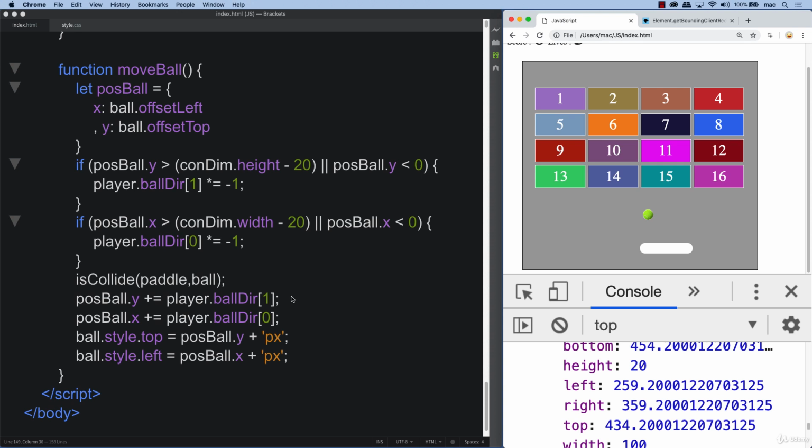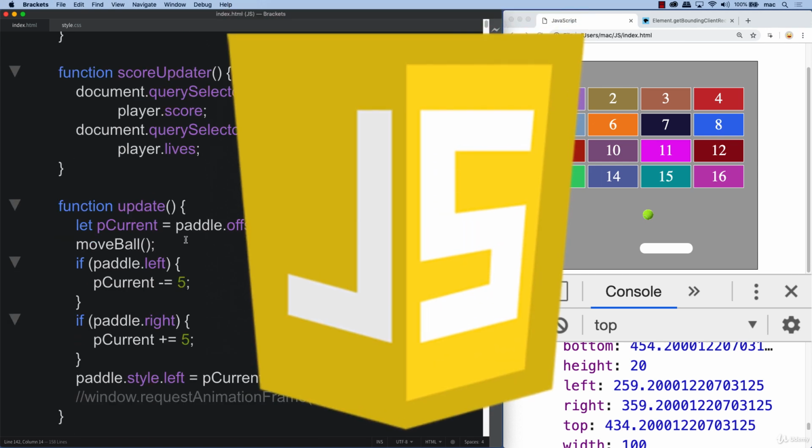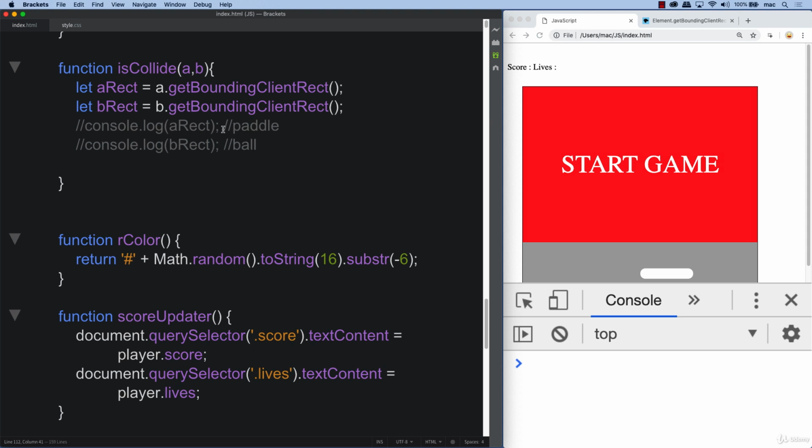So let's go ahead and make this update and make this check where we need to make sure that we're getting the collision coming back here for those two. And we're going to check to see the horizontal first, and then we're going to apply the vertical position. Commented out the console messages as well as indicated that A is coming in as paddle and B is the ball, so that we can take a closer look at what is being output.